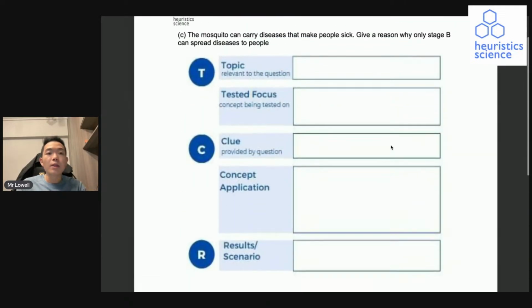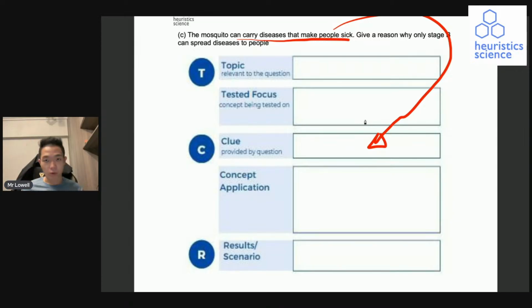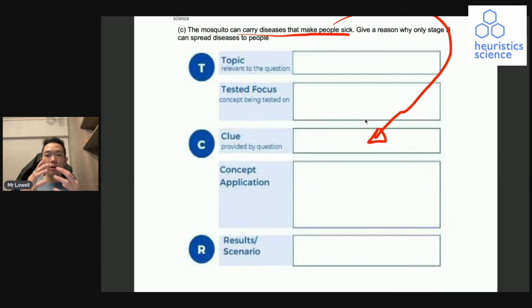Okay, now mosquitoes can carry diseases that make adults sick. I tell you, this is going to be my clue already. I am going to draw arrows instead of writing and typing out the clue, because in exam, you don't have TCR to follow. Yes or no? In exam, what is most important is the clue helps you to answer. So what we are trying to aim to do here is that with a lot of all these clue practices, skill impartation, at one point, we hope that the child is able to independently come up with the clue and all the thought process in their head and give us the full answer. That's what we aim to do.